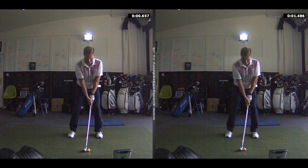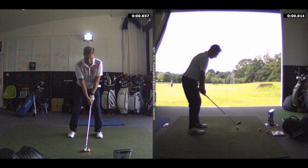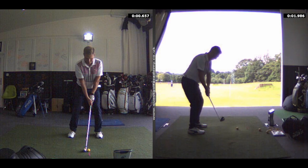What we've been struggling with as you came in today, you talked about driver has been a huge issue for you, missing high right and also the occasional wicked left, and just not finding strike or distance. Irons you said were pretty good, but what we actually see throughout the golf lesson today is that the fault with the iron was just making more of an effect as you moved into the driver. So your path today was measuring at ridiculously low numbers, and it's something we've always worked hard on.